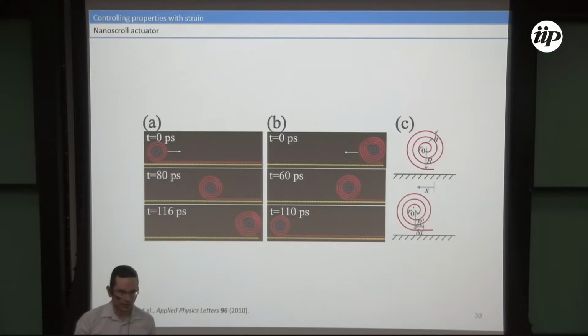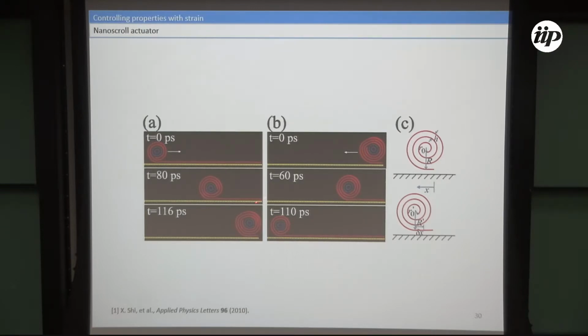There's another possible application. I didn't run calculations here, but it's just illustrating another possible use of this kind of effect. Some time ago, some researchers showed that you can control the surface energy of graphene, and for this paper here, they use an electric field to control the interaction between this substrate and the scroll on top. Basically, if you use the electric field to increase the interaction between the substrate and the scroll, it will start rolling out. If I do the opposite, if I use the electric field to decrease the interaction between the substrate and the scroll, it will roll in.